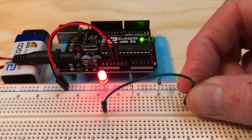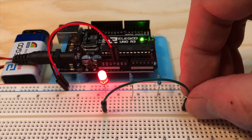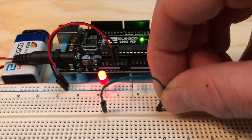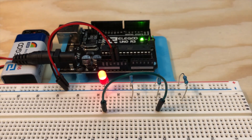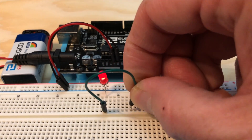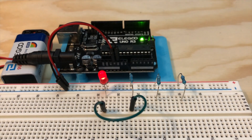What do you think happens if we connect it to the row with the 220 ohm resistor? Is this resistor resisting a lot of current or a little? Let's plug it in and see. The LED has lit up and it's actually quite bright. Now what do you think happens if we connect it to the row with the 1k ohm resistor? Let's see — again, the LED is lit up but it's not as bright. And last one — what do you think happens if we connect it to the row with the 10k ohm resistor? Let's see what happens. The LED is lit up again but this time it's really not all that bright.